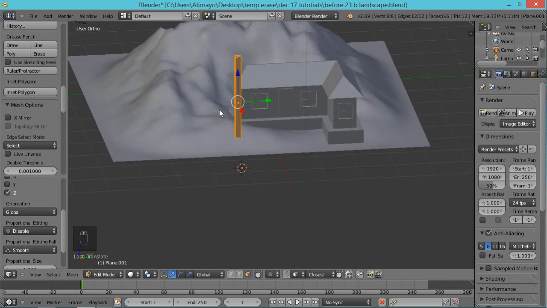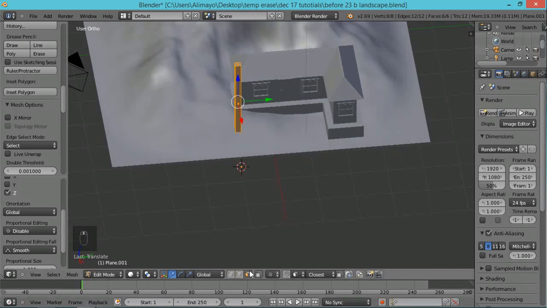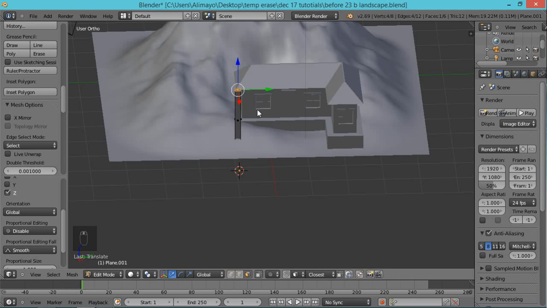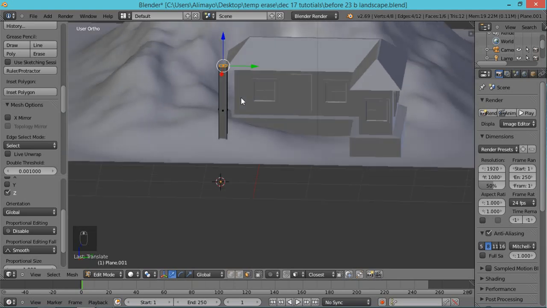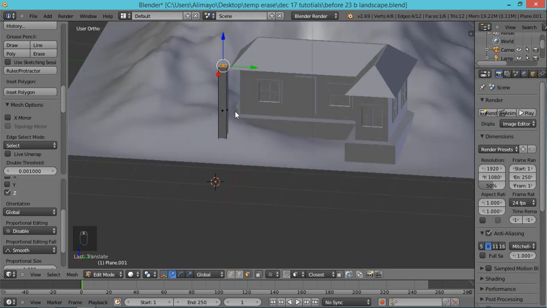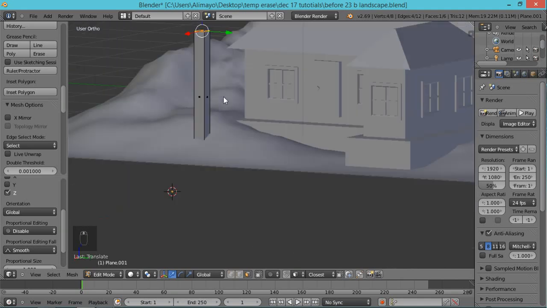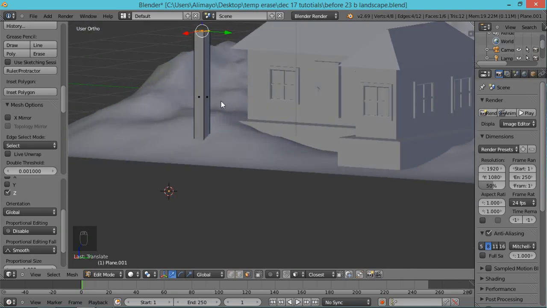So the tree is going to be here. I actually don't want it that tall, so I'm still in my face mode. I'm going to grab the face there and push down. When I first was learning 3D, I was like, was everything extruding? Always remember this: 3D modeling is basically pushing and pulling vertices. You extrude, but the main of it is just pushing and pulling vertices, and in that sense, it lowers down. We just push that face down.